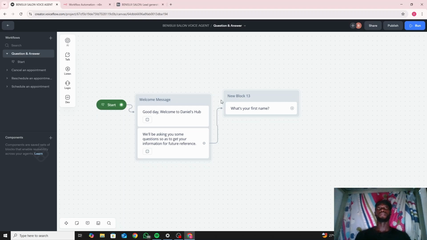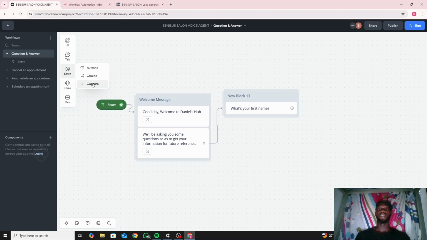So now you've asked the question. The next thing you have to do is listen, because now you're waiting for the person to give a reply. There are different ways you can do it. You can use a button, which is usually yes or no. A choice option is when the person has to input it, while a capture is when you're taking the person's response. Due to the process we're doing, we're generating it, so we have to capture the response. The response is what we need. It's not like we're giving them a button option where it's yes or no, or a choice option where they have to pick. It has to be a capture because we need their response. That's why we're using a capture.